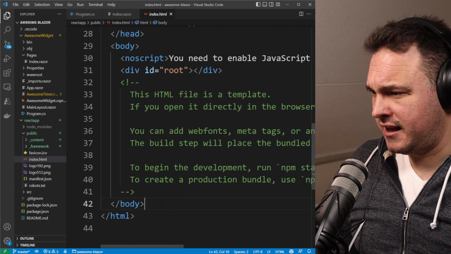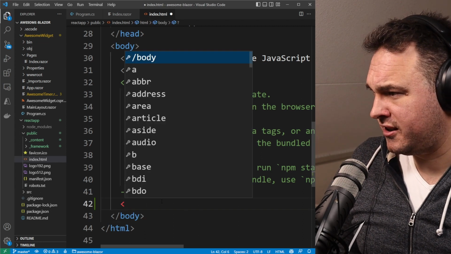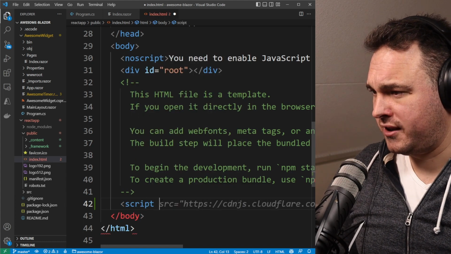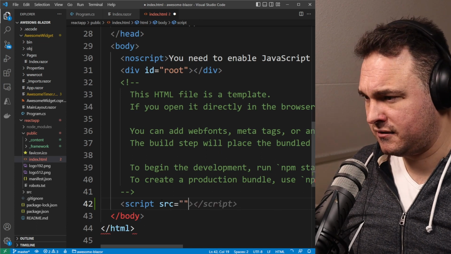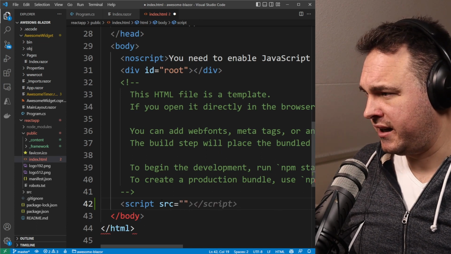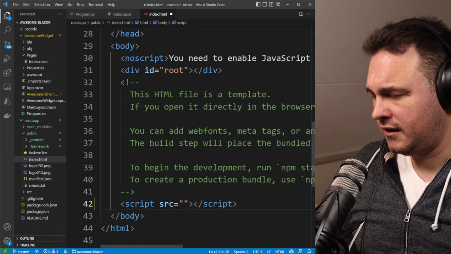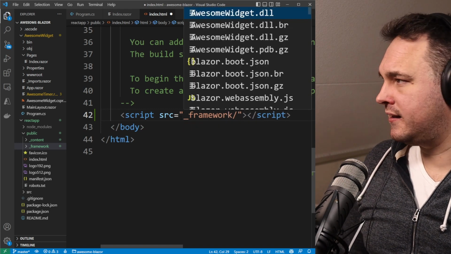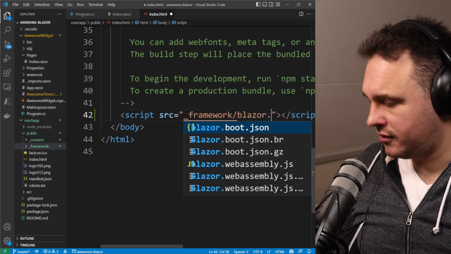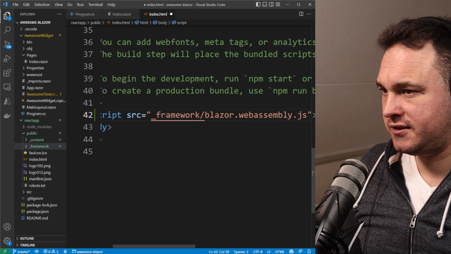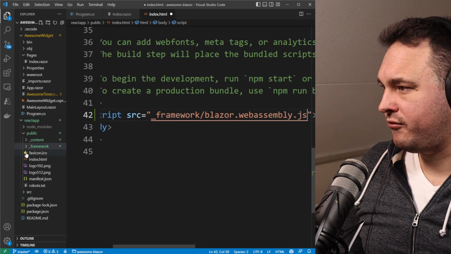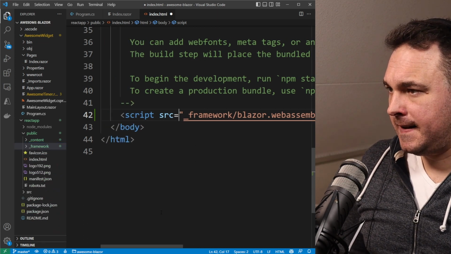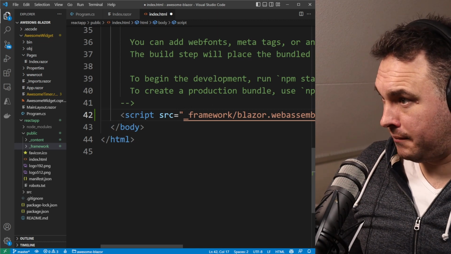So now let's say, for instance, we need to reference this script. So it's a script reference. And I believe that we also now need to say the source is whatever that source is. I believe it is. So the source here in this case is a framework, and it's blazor.webassembly.js. This file exists in the framework folder. And we need another one in this case. Otherwise, it kind of doesn't work for some reason, in my case even.